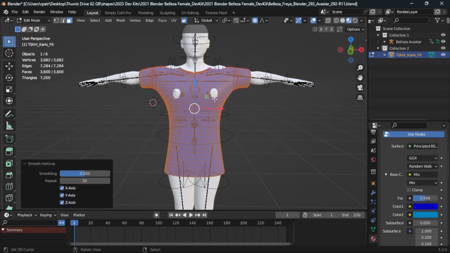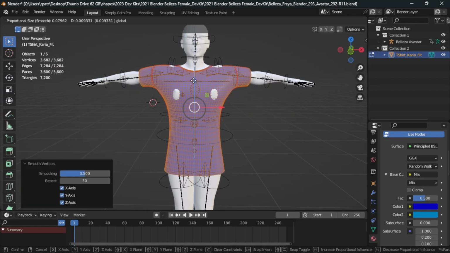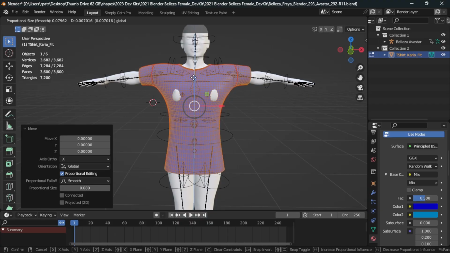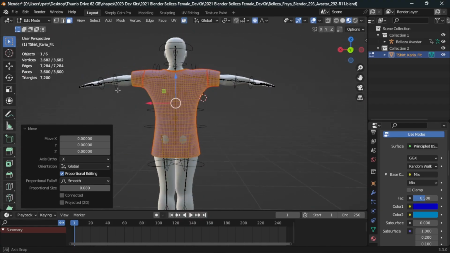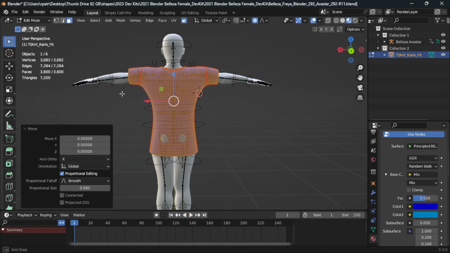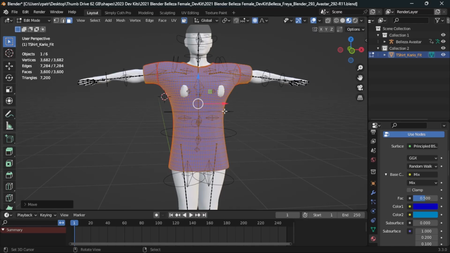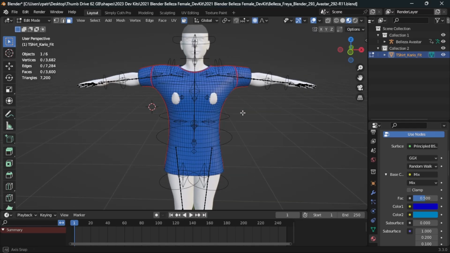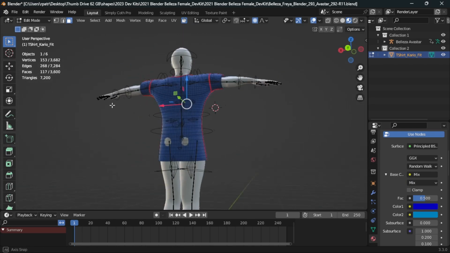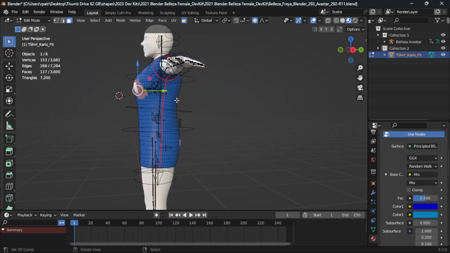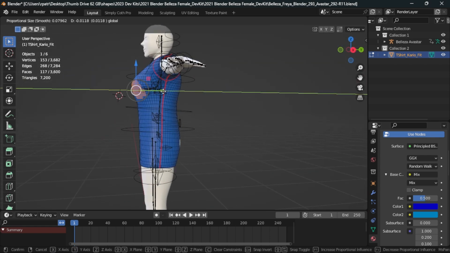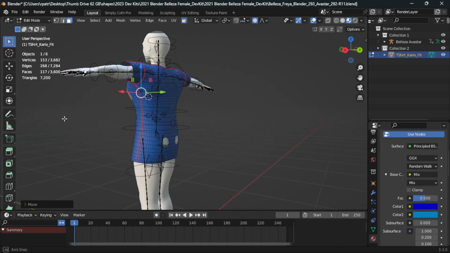And then I'm going to drag it all up over here. And then I'm going to fix the booty and the breasts. So I'm going to hit A twice to deselect. And I'm going to hit C and just grab those. Make sure nothing on the back is selected. And I'm just going to pull them out some.